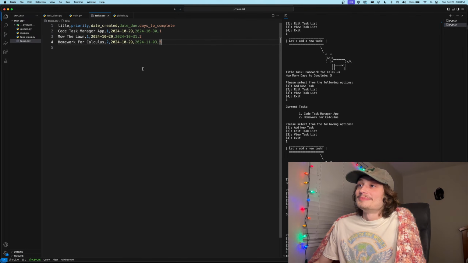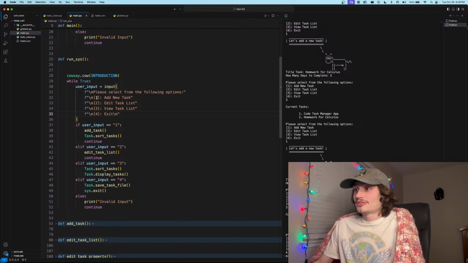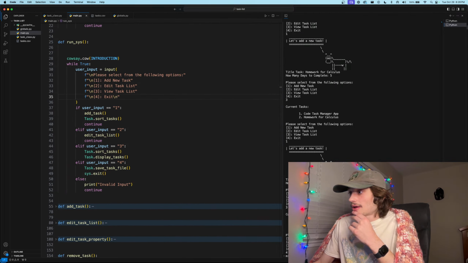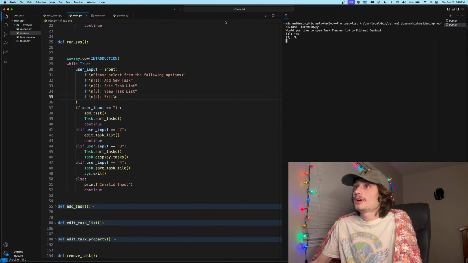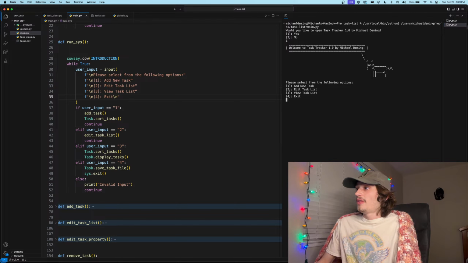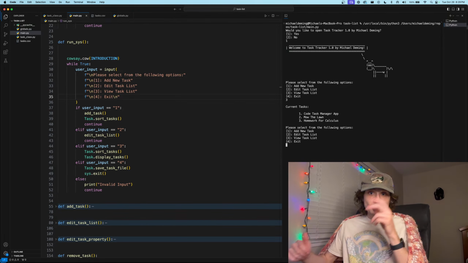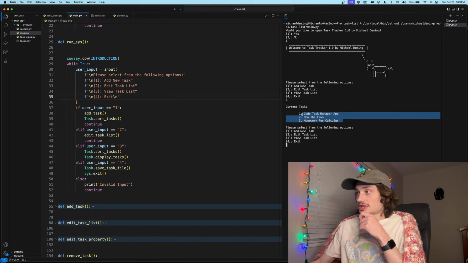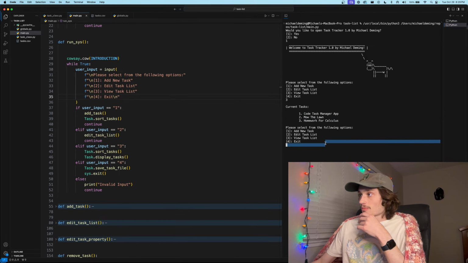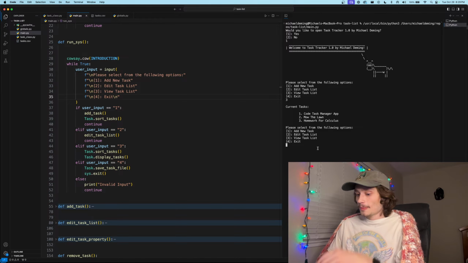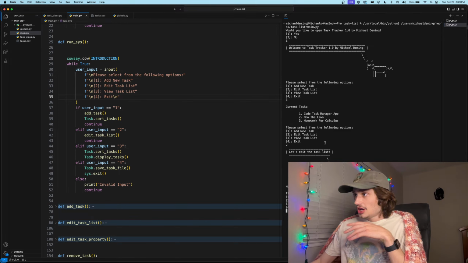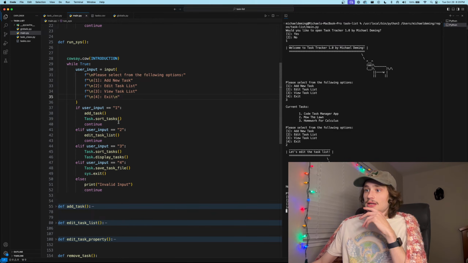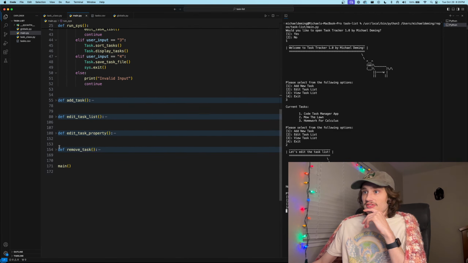All right. So we have that so far. Let's go ahead and clear this out. Let's open up the program again, and then let's view, make sure that's working still. So perfect. Our enumerate function is working properly, and we are displaying the tasks in the same way. Let's edit a task. I want to show you guys the edit task properties, so we can edit the task list. Right now I have edit task property working accordingly, which is all this down here.